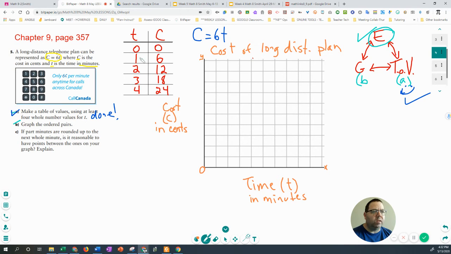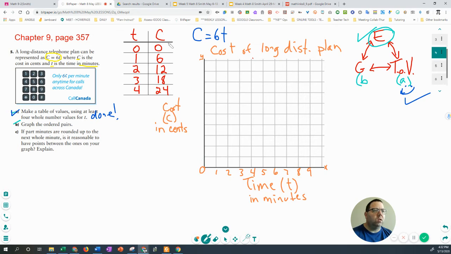Now, how are you going to label the time? Well, the time seems to be going up by 1. I think it's fair to just say, look, why don't we just go up by 1? Could we have skipped the space? Yeah, maybe, but then we don't have a lot of room here, okay? So I'm just trying to keep it simple.